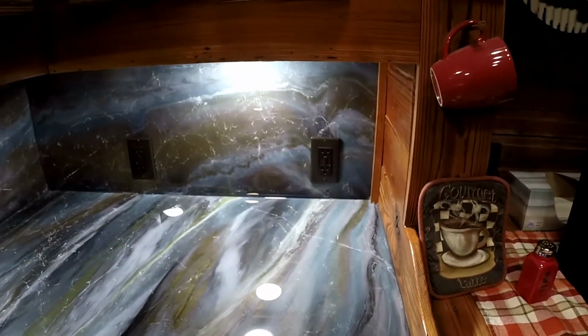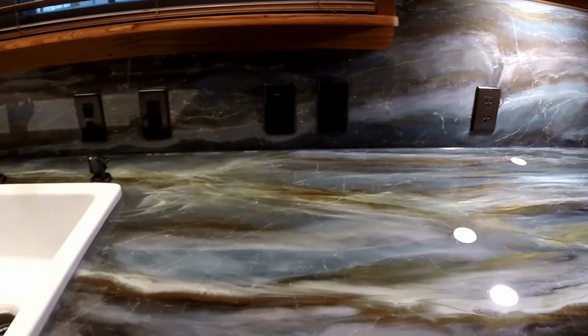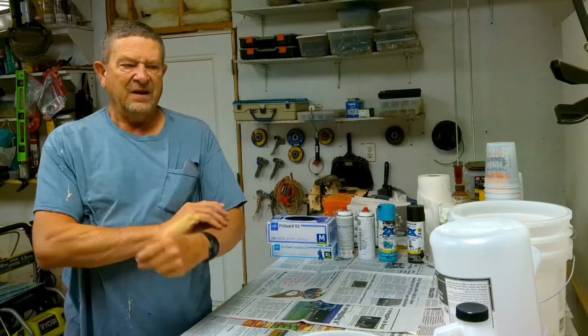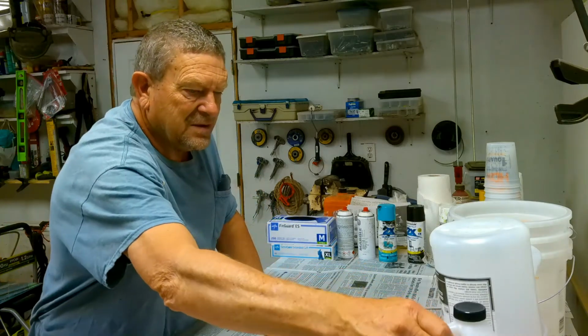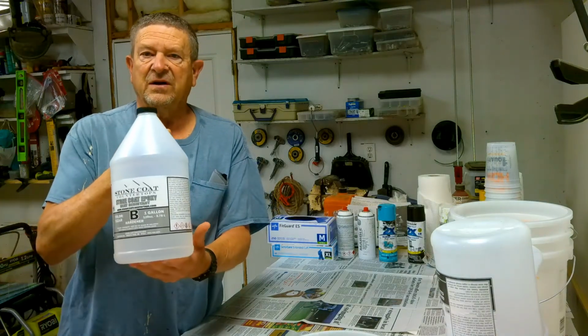So anyway, why don't we just go right out here and I'll show you how I came to this point. So before we get started, what I want to do is show you what you're going to have to do an epoxy countertop in your house. So the first thing is you've got to have the epoxy. So this particular one, this is the hardener.